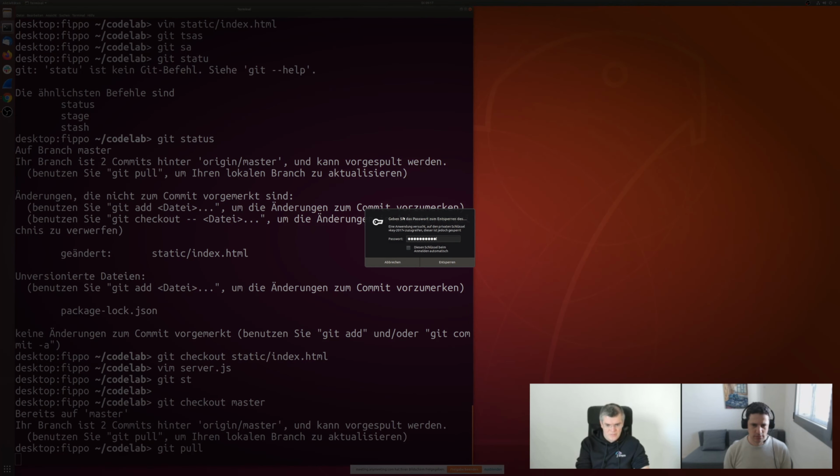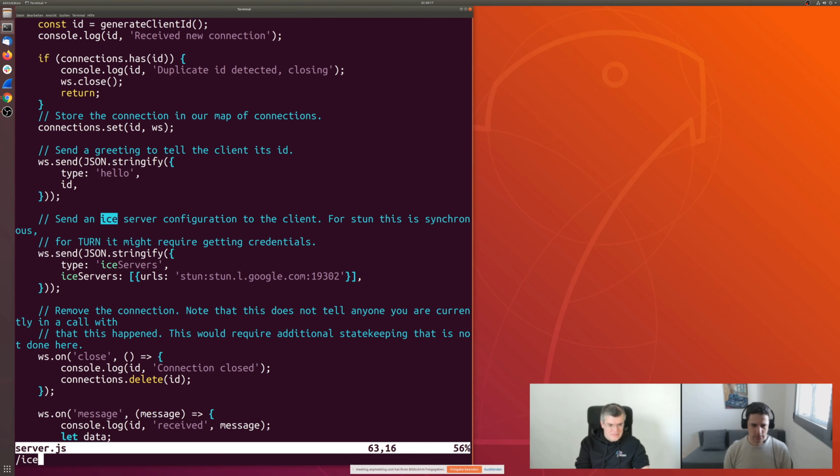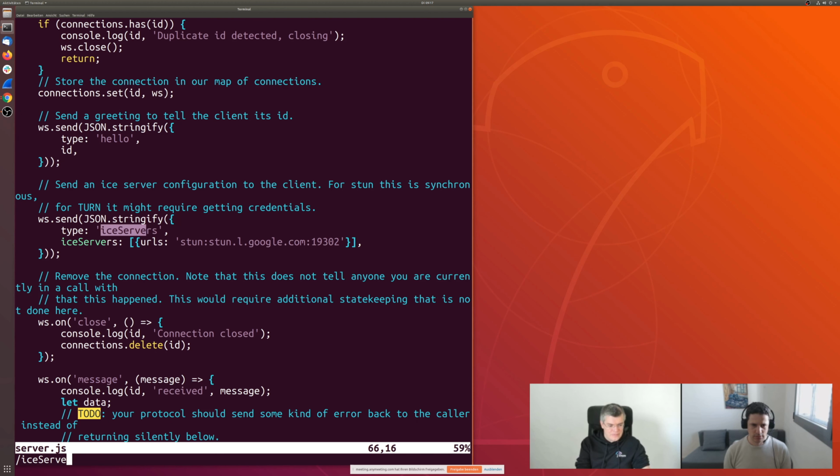It's the code. So we add a new message after the hello message in our protocol, which sends an iServer configuration to the client.